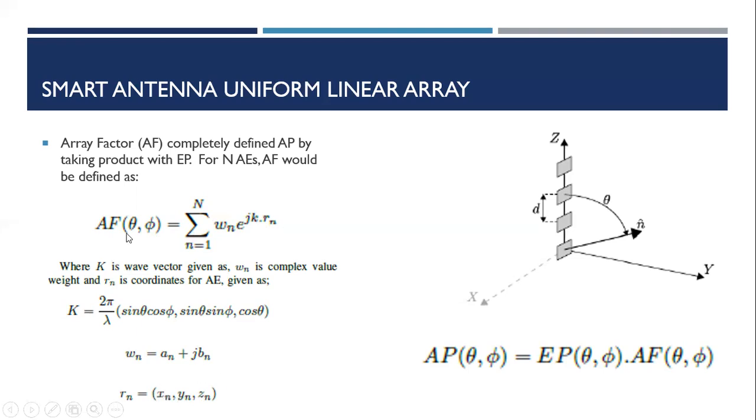Right. So once we have the array factor, we have simply the weights. In short, having the array factor means having the complex weight for beam generation. And when this array factor is multiplied with the element pattern, which is either linear or in grid form, it produces the entire array pattern, which is basically the main beam produced.